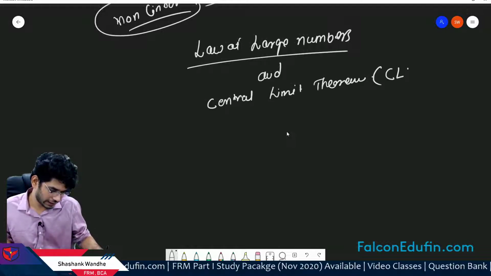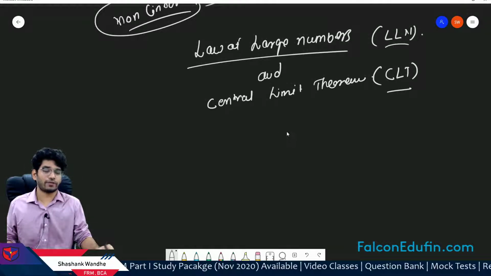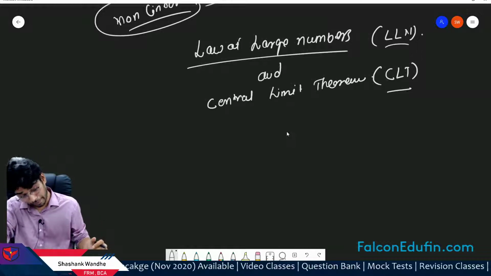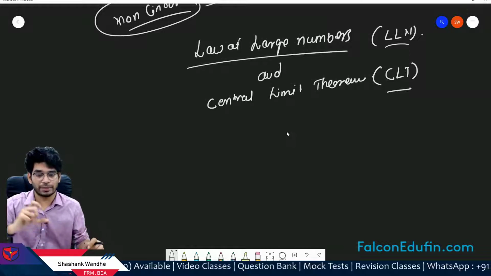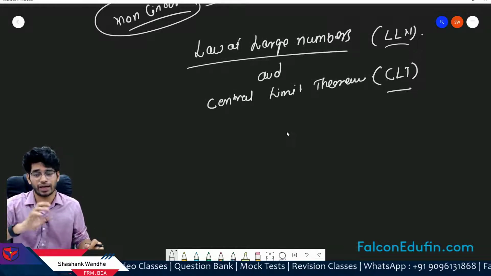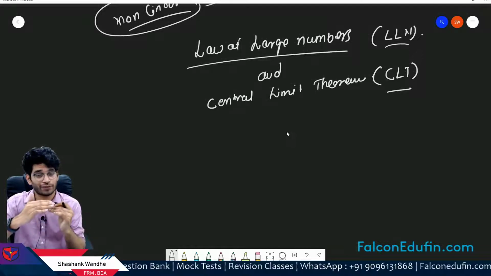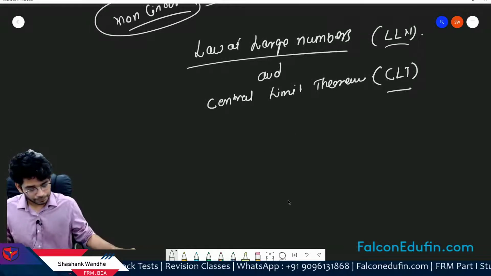This is known as CLT. This is known as LLN, law of large numbers. You have to clearly understand the difference between the two. You have to clearly remember that this is the law of large numbers. I will write down some statements. You have to remember that this is the law of large numbers and not the central limit theorem. And the second statement is, this is the central limit theorem and not the law of large numbers. So from that differentiating perspective, you have to remember these terms.